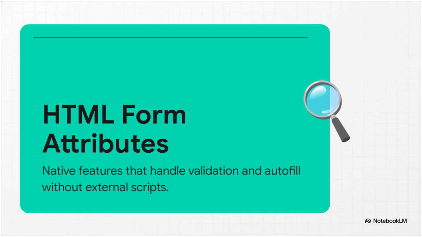And then, of course, we have forms. If you use type=email, you get built-in validation and the specific email keyboard on mobile devices completely natively. If you fail to use attributes like autocomplete=new-password, browsers will either refuse to autofill entirely or they'll fill in the wrong data. So what happens then? Well, users get frustrated, they drop off, and your conversion rates absolutely tank. All because of missing HTML attributes that handle this perfectly without you ever needing to write external scripts.